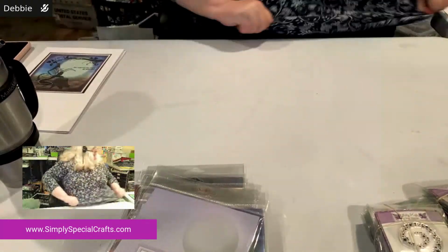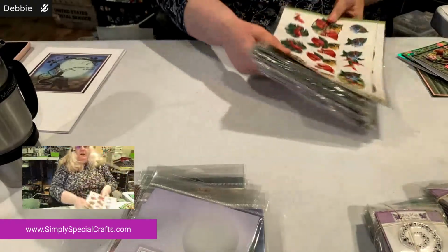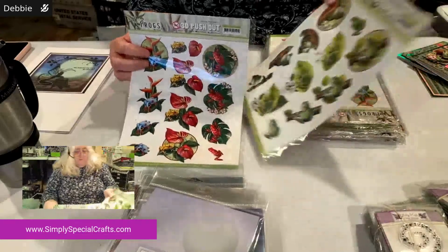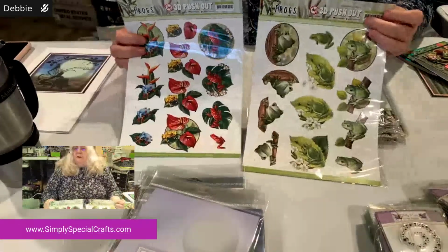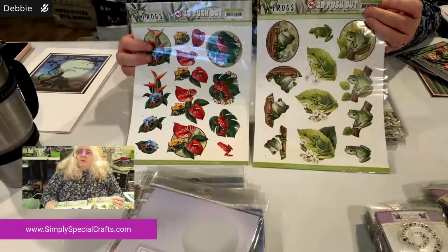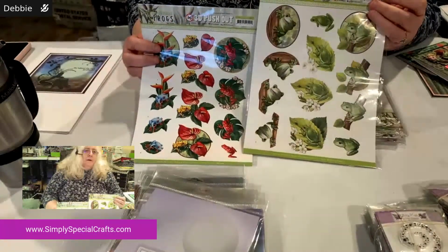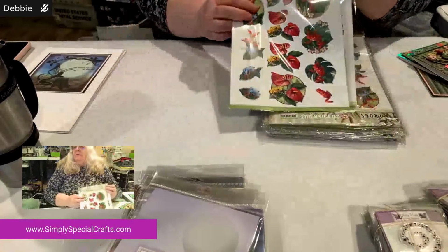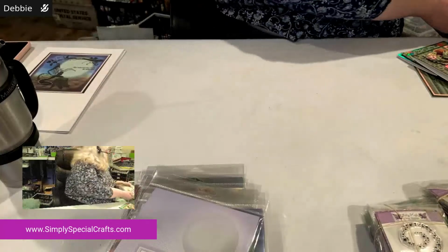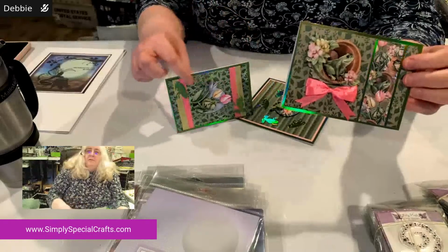Oh, I did want to say we are going to have more frogs because they came in today. So now I can finish up my frog sets with 2 more sheets of images. So now we're going to be making a total of 12 cards. And we may need to move Saturday back to 2. Is that going to be okay with everybody if we do that? Let's move Saturday's class to 2 o'clock. And now that we have those, we will be able to have a total of 12 cards in our Friendly Frogs class.